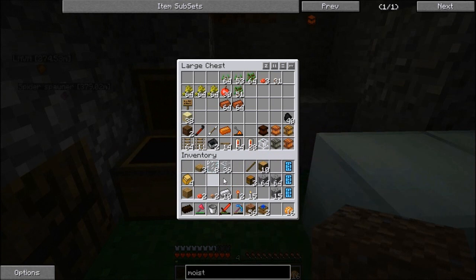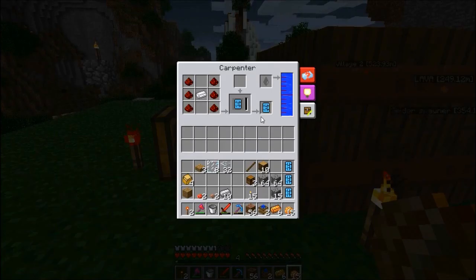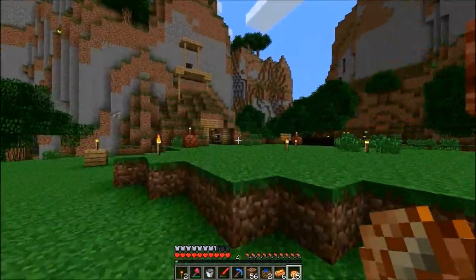So here's the machines we got so far. Hopefully I don't upload these in the wrong order. We're waiting on small circuit boards, and we're going to be using peat to make some electron tubes. Alright, they're finally finished. I've got 4 small circuit boards. And actually I don't need this recipe in there anymore. There we go. We've got 4 small circuit boards.